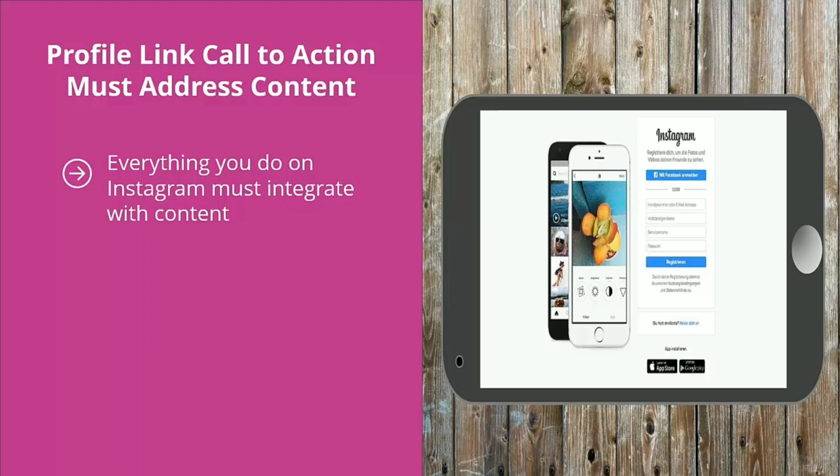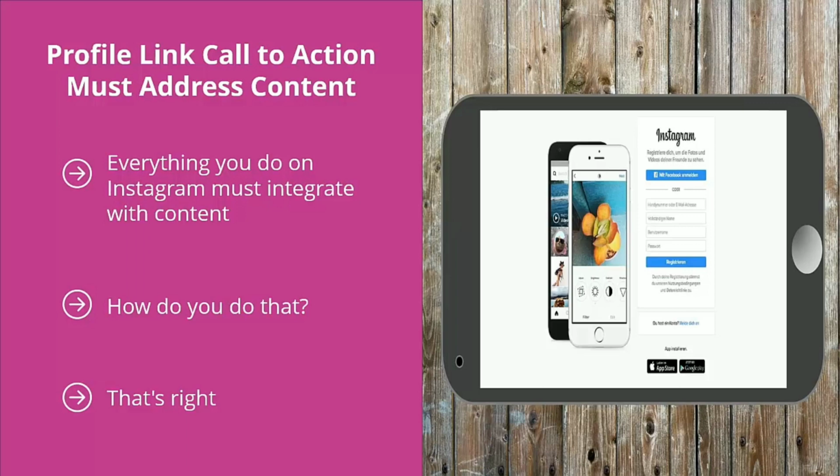You really are. Why? You want to qualify that traffic so that it eventually converts into sales. How do you do that? Well, one of the most basic ways to do this is to link your profile link to an internal page. That's right. You don't link it to your homepage. People landing on your own page might not know what to do. They're more likely to click the back button.